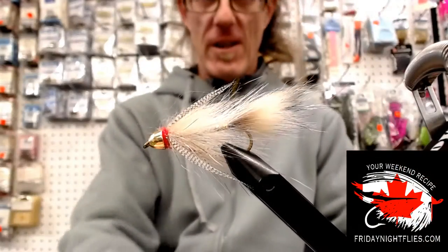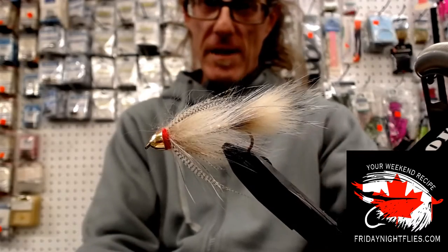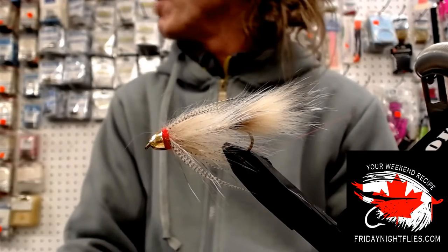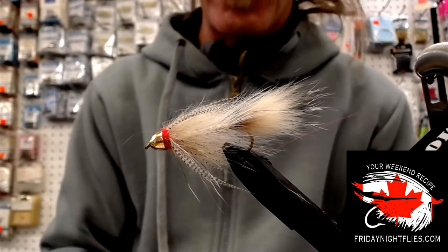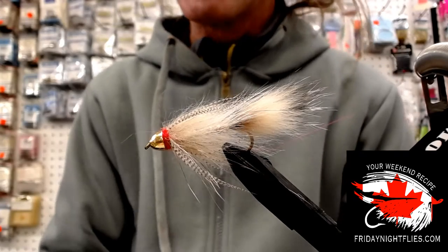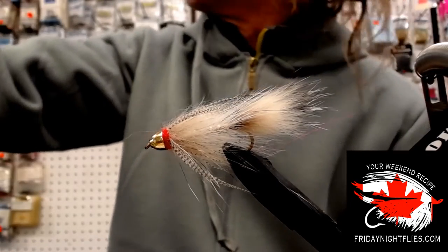We're getting busy here. Brad made a combination of a couple of different flies and put together what he considered the best attributes. That's what is being sold at the store — the fly that Brad designed. And it's a killer. I mean, you really don't need to go beyond just buying that fly and you're good.